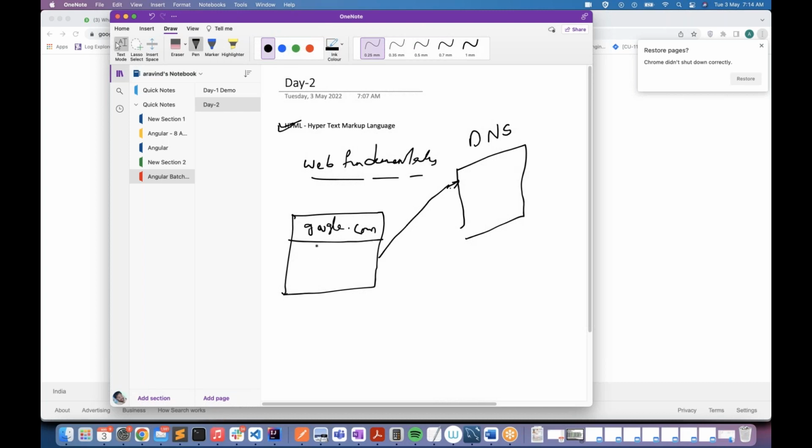Similarly, for every google.com or for every facebook.com or for every something.com or something.in, these are called domains. For every domain, there is some IP address. Similarly to the phone number, there is some IP address mapped. It is very difficult to directly remember an IP address. That's why there is a name to it.